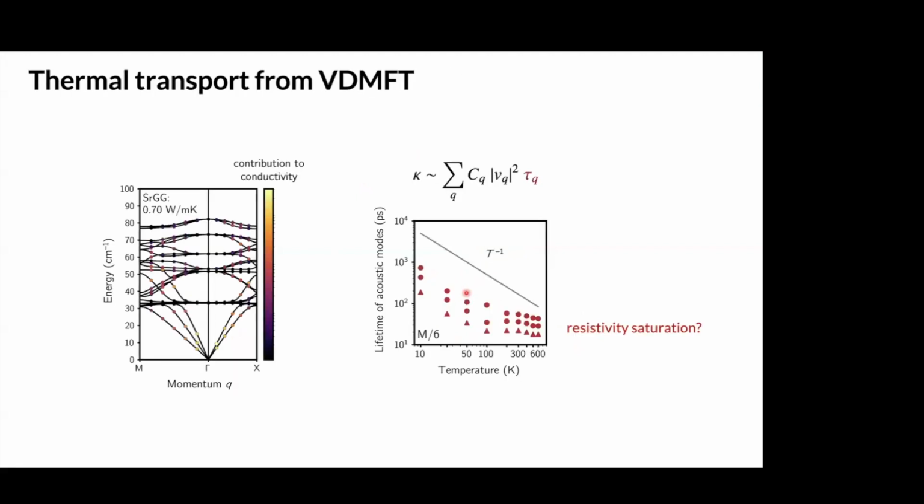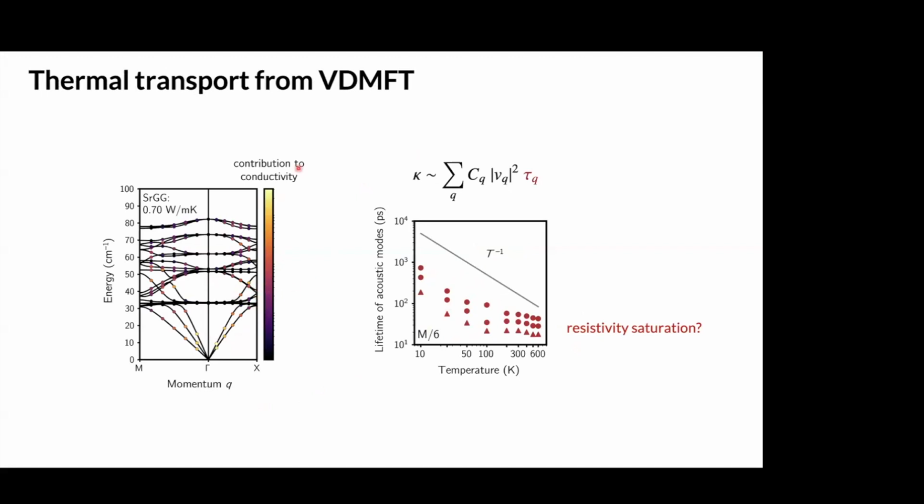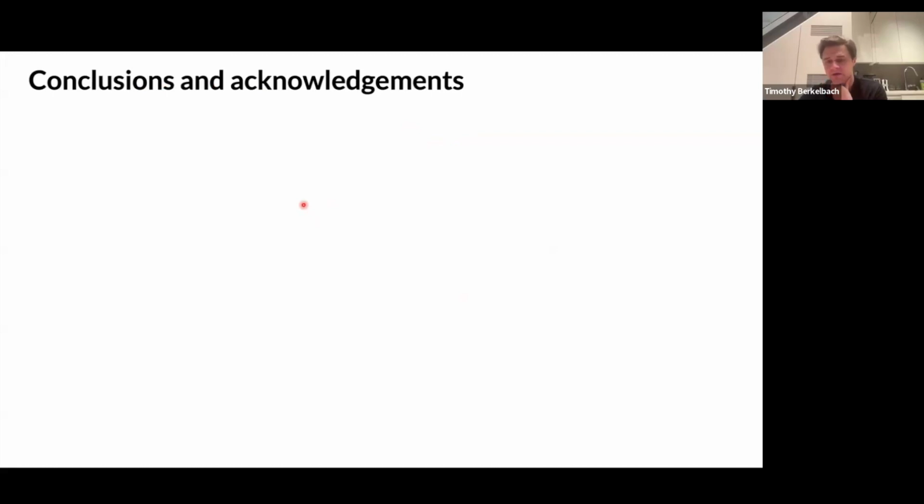What's the Debye temperature of these materials? I don't know, whatever 40 or 50 wave numbers converted into Kelvin is. Roughly 50-ish Kelvin is my rough guess. Somewhere between 50 and 100 Kelvin. I see. So this is the high temperature regime. This is definitely high temperature, indeed. Yep, exactly. This is above the Debye temperature.